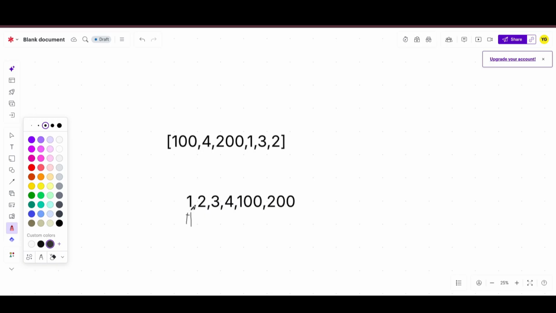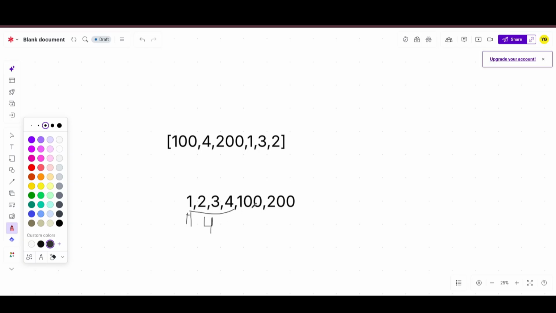So if I see that 2 is equal to 2, the length will be 2. In the starting we will take the max length as 1. So we will iterate in the array, and the 3 will be equal to 3 and then 4 equal to 4. So length will become 4.